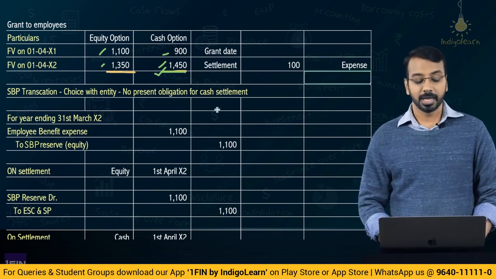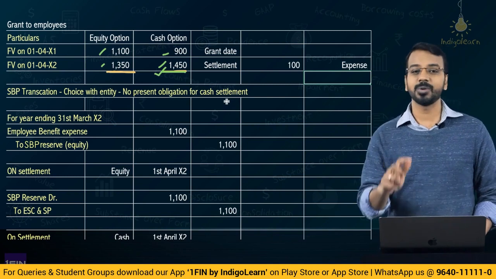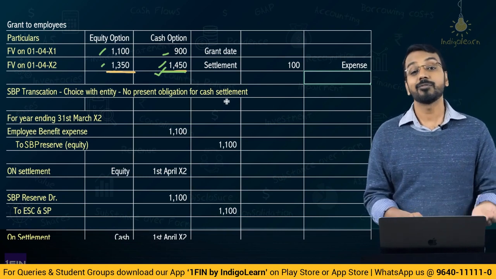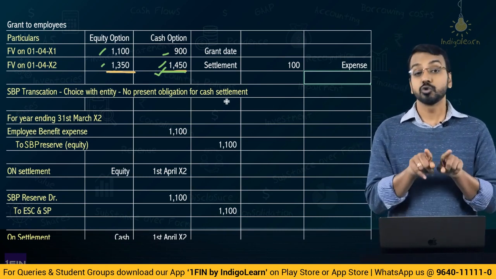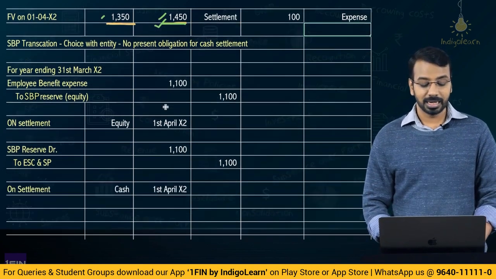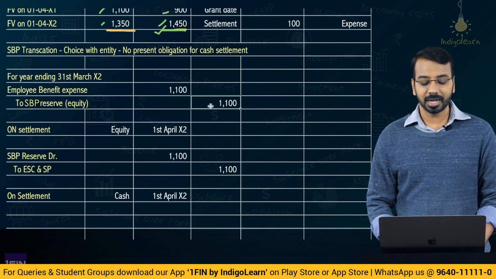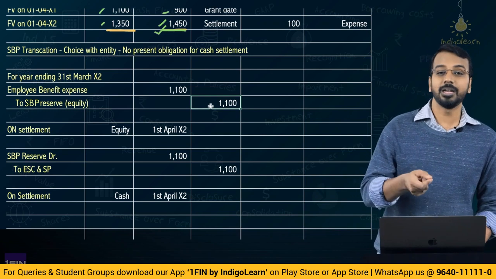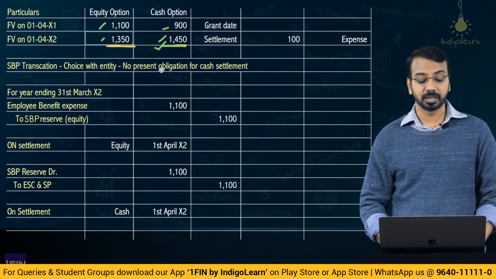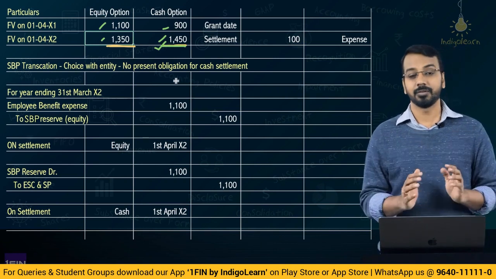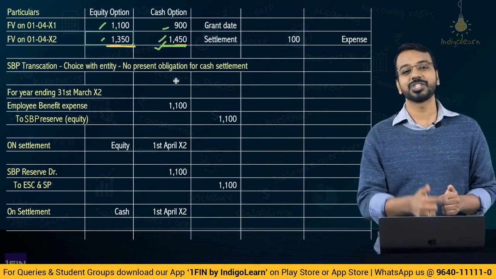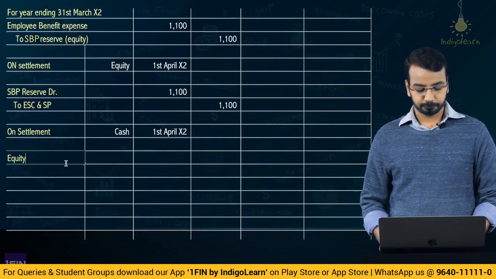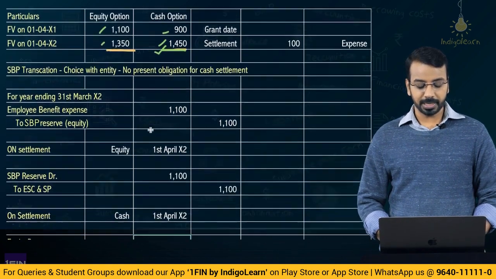And the other thing that you have to do is, because we are paying cash for a transaction which we recognized as equity, it is like we have purchased back our equity interest. So two things are happening here. First thing is this 1100 of equity is being bought back. Now when you purchase back 1100 of equity, how much is the fair value? The fair value is 1350. So you will debit equity by 1350, because that is the fair value of repurchase of the equity interest.